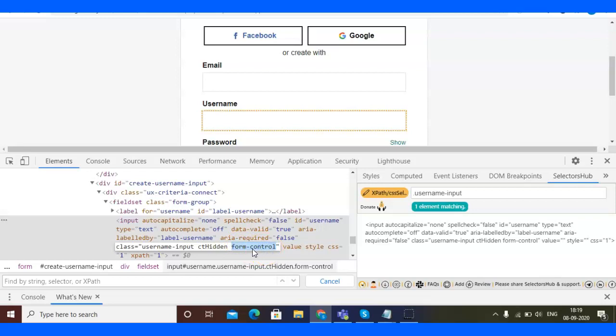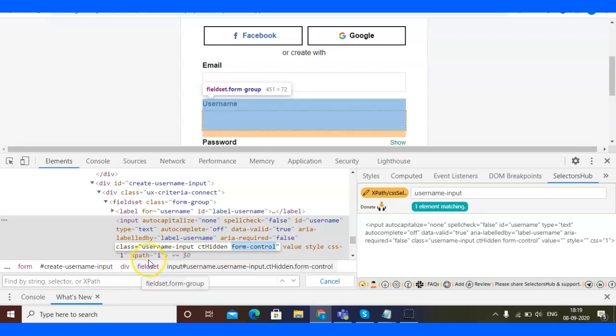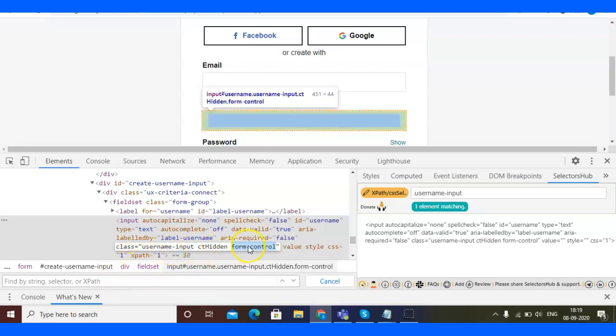Okay, but if you're only selecting part of the entire class, then you would need to use the contains symbol. But if you are using the entire class, then you can use either starts with or ends with. Here we are understanding the ends with symbol, so this class value is ending with form control.